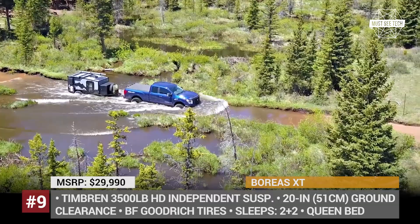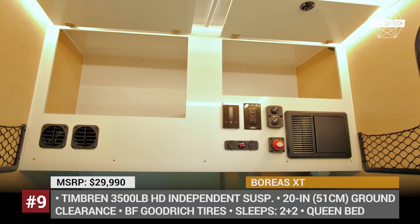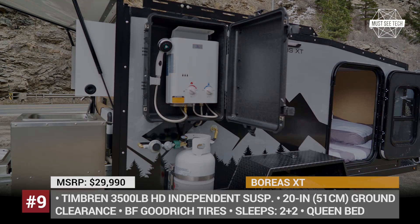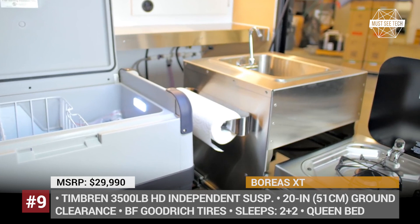The LED-lit cabin features PVC cabinetry and a queen-size bed for two. Its sleeping capacity can be further expanded by adding a side room or a rooftop tent to accommodate up to four people. Climate control devices include a Propax 6,500 BTU forced air furnace and a Maxi-Air 6200 all-weather fan. The trailer's galley fits a fully equipped kitchen with a sink, a 20-gallon water tank, a propane stove and a fridge.